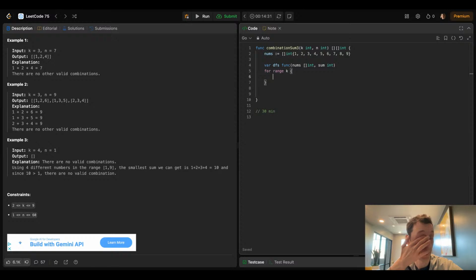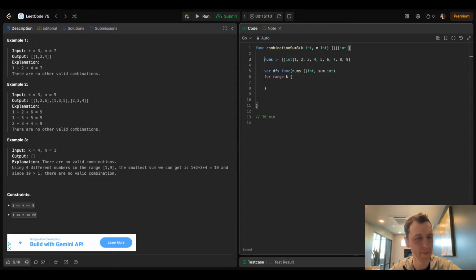The thing is, we need to generate the first number. The first number will be generated 9 times. By the way, we don't need to go to 9. We only need to go to n.